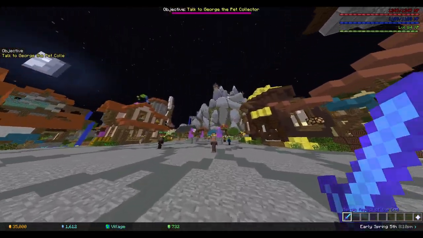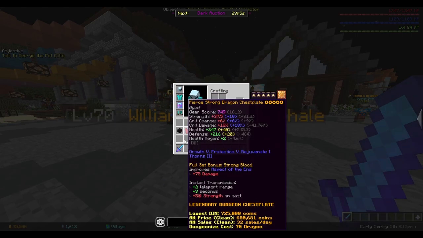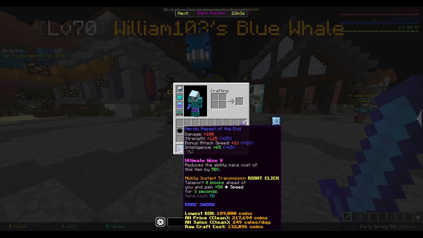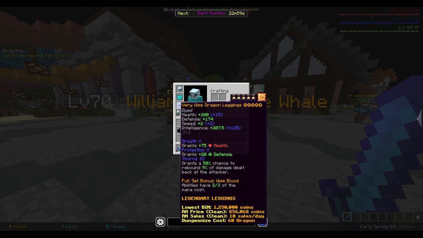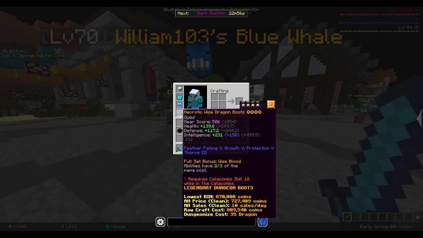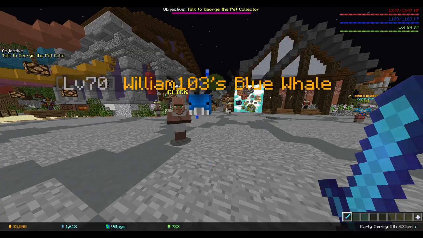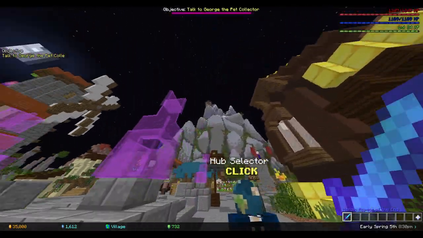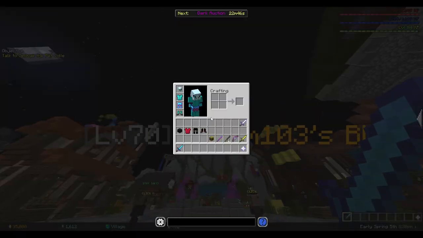So now I'm going to show you how to fly. With this set and the Ultimate Wise 5, it makes the ability instead of 50 cost, 25. And then with the full set of Wise, it's 2/3 of the ability, so it's only 17. You also get a lot of mana from it. See, I can fly up there without using a fourth of my mana. Watch.